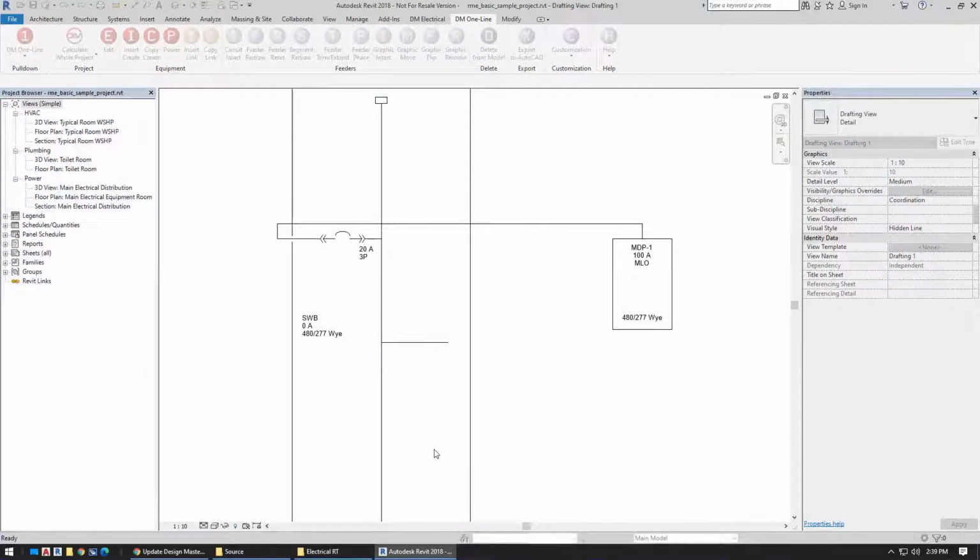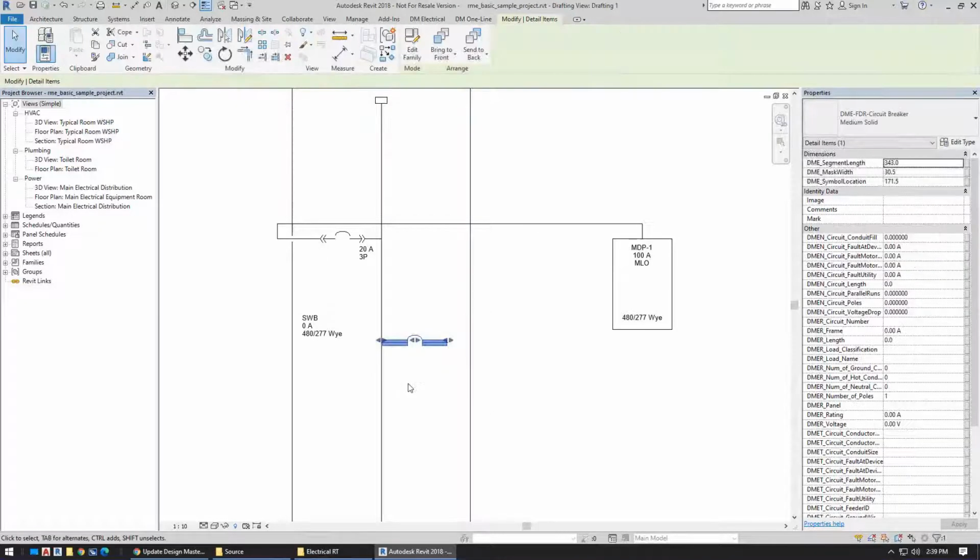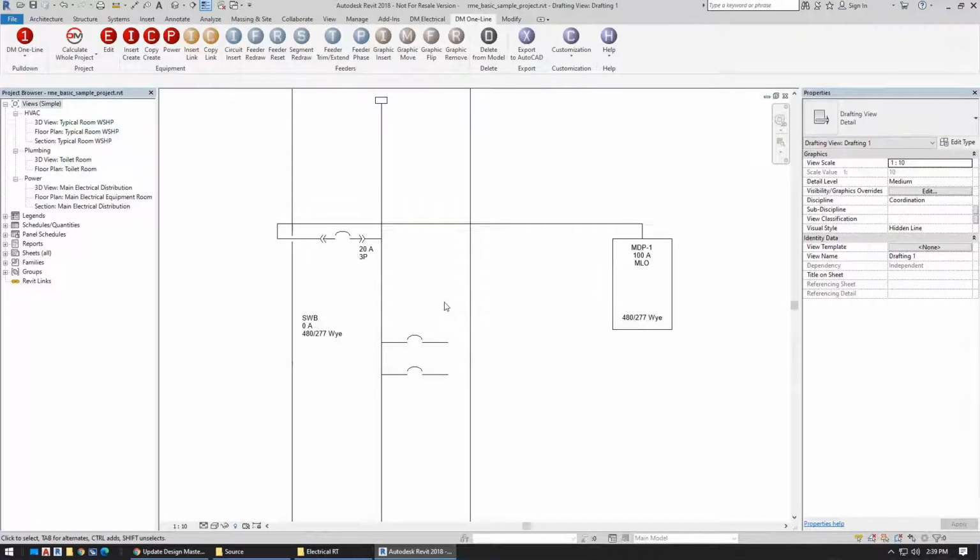Okay. Yeah, that kind of answers another question, because there's always this gray area of what you show on a one line versus what you don't show on a one line, and I know that's entirely up to the preference of the firm. Yeah. So I guess that provides an opportunity for doing that. If you had a single circuit that you wanted to show on the one line for some reason. Yeah. Or a lot of people just want to show the spaces that aren't being used. So if you want to do that, you can put one in, copy it, and you can, obviously at this point, put as many in there as you want. So then they're just being shown that, hey, there's these extra spaces, we're not using them.